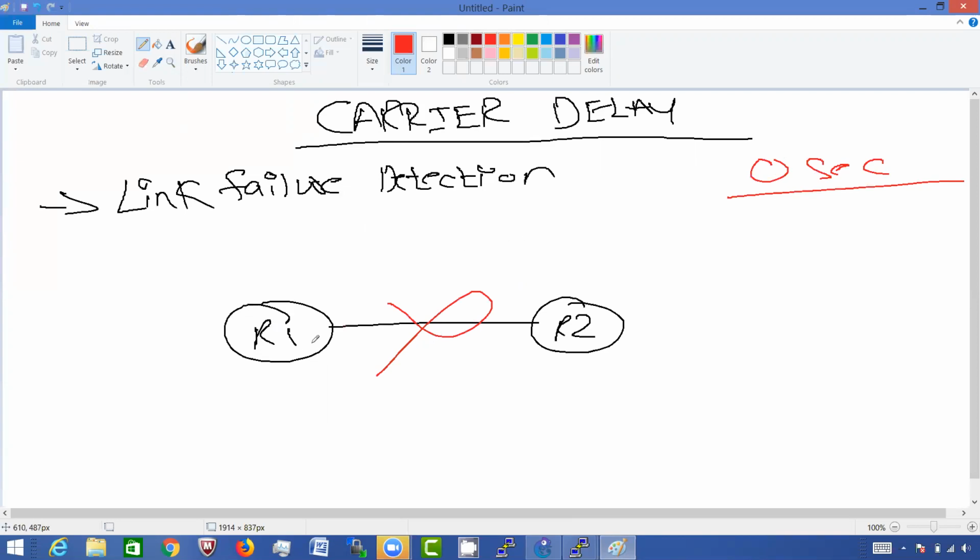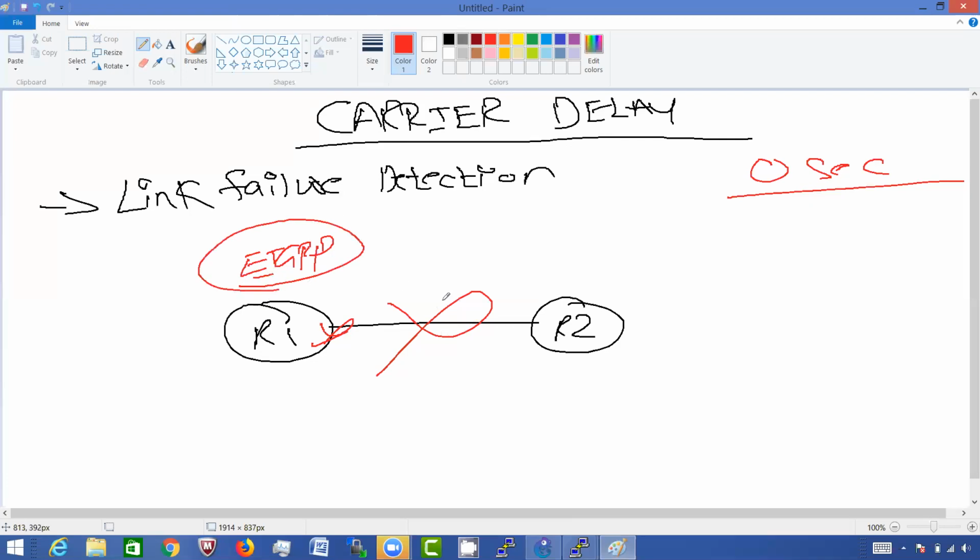It will remove this interface from its routing table. It will inform the upper layer protocols, like say over here EIGRP is running, or OSPF or BGP, whatever the upper layer protocol is. R1 will immediately inform its upper layer protocol that this link has gone down.